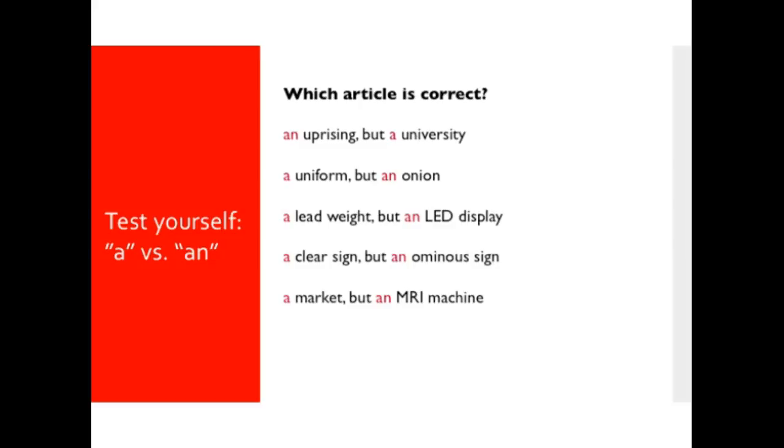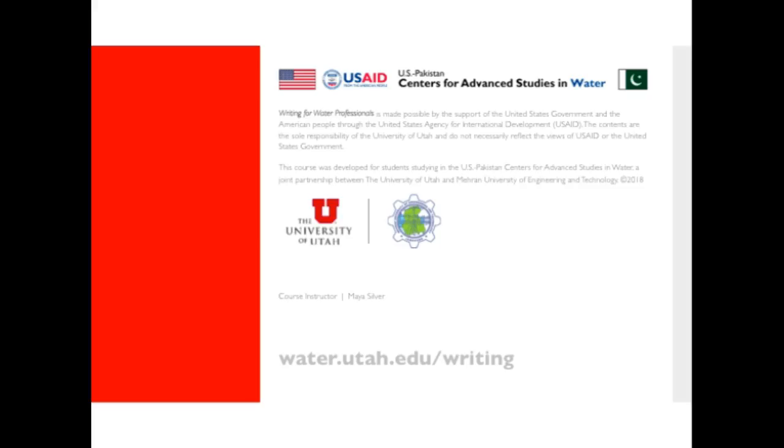A clear sign, an ominous sign. A market, an MRI machine. So really be careful with acronyms because we use a lot of those in the sciences, and it's very common for the name of a letter to start with a vowel sound even though it actually starts with a consonant, which can be misleading.